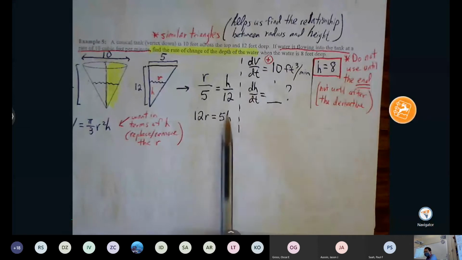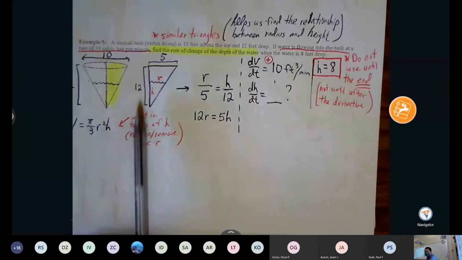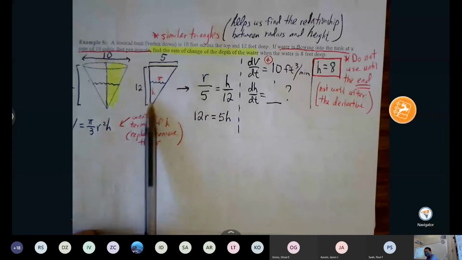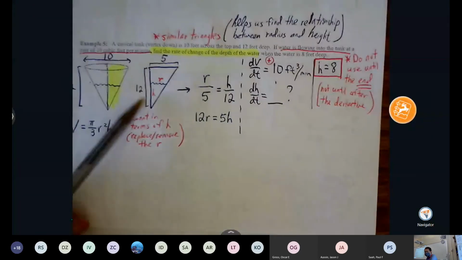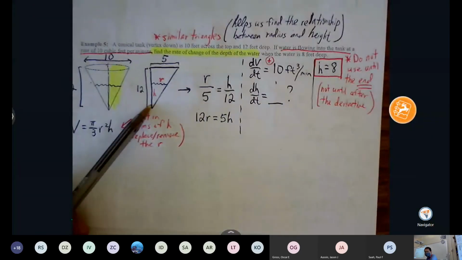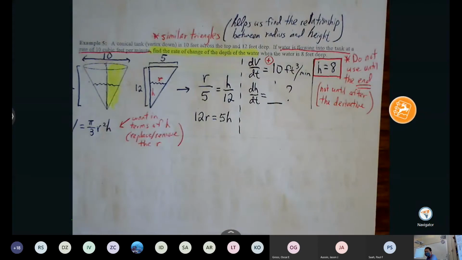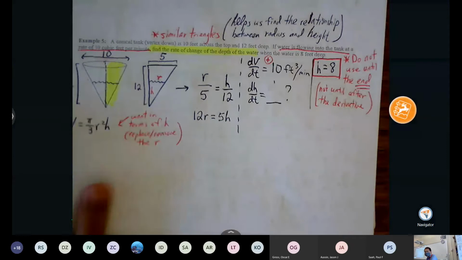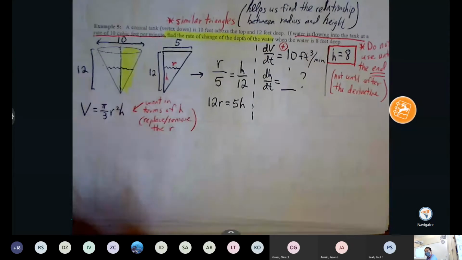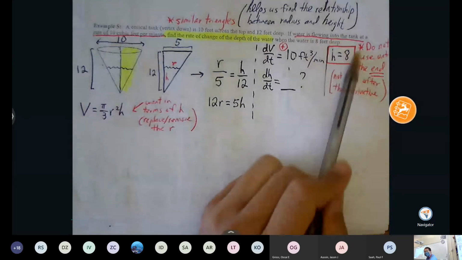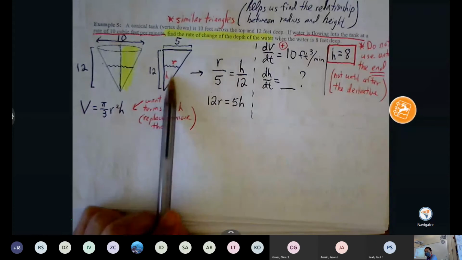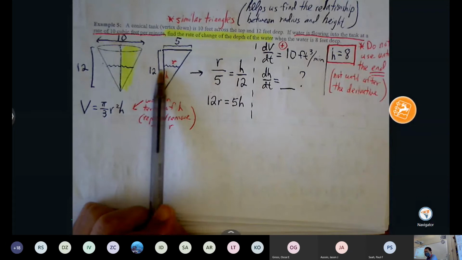But if we put the 8 in for the H, that means there's a constant here. That means this height, as water is pouring in, is not going to change. It's going to remain at 8 for the entire problem. And if we do that, then we're changing the problem, right? We're not solving what it's asking for us to find. We are going to use this, but we need to hold on to these variables because these variables indicate that the height is still changing, right? It is still a work in progress.